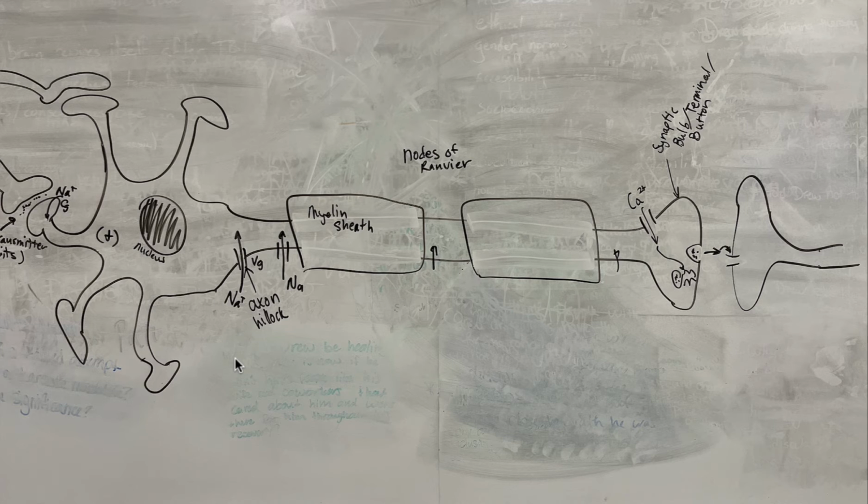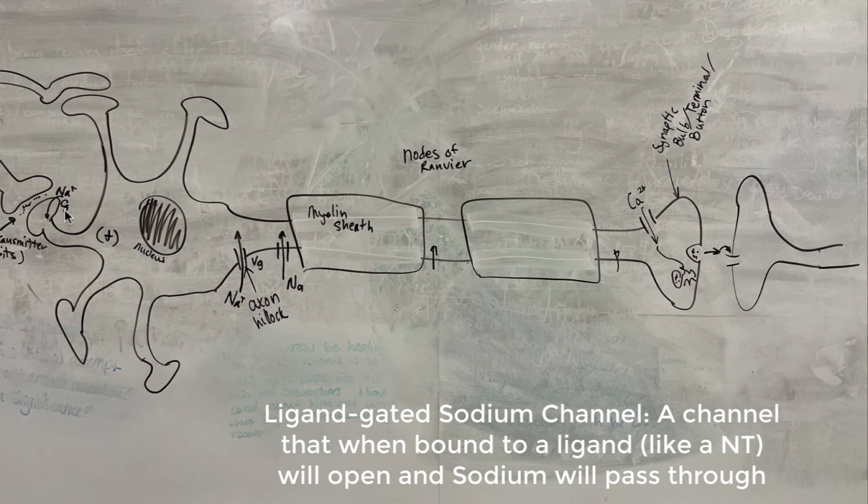But if we're talking about how neurons actually function, generally the way that this is going to be broken down is in 4 easy steps. Step 1, we have the reception of a neurotransmitter from ligand-gated channels or chemically gated channels, the receptors. In a dendrite, in this example, we have sodium going through a chemically gated channel, so the CG. That would be some sort of receptor that would be permeable to sodium. So an example of that would be the nicotinic acetylcholine receptor, or any other ligand-gated sodium channel.